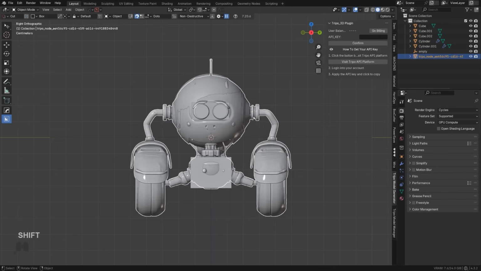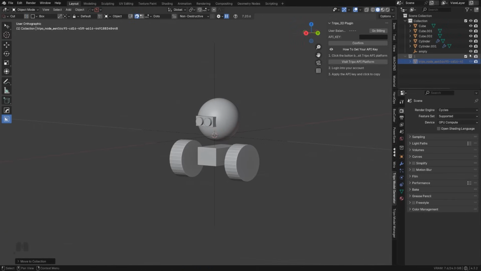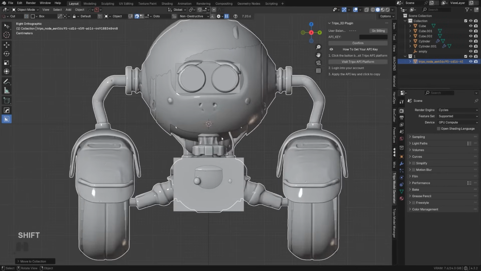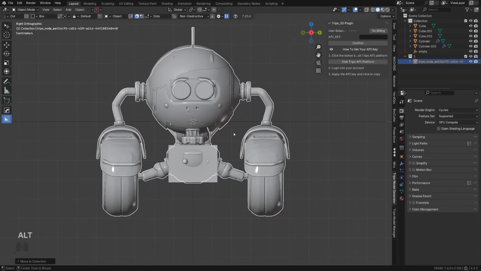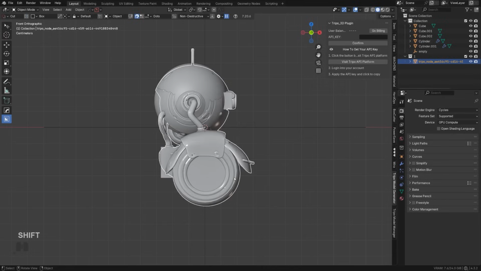So if I'm going to grab this mech now and put him in a different collection and turn it off, you see that starts looking very balanced to me. Do you see what I mean? So that's what you could use it for. And I think it's absolutely brilliant, right? Absolutely brilliant.